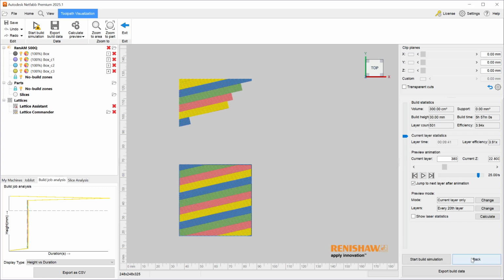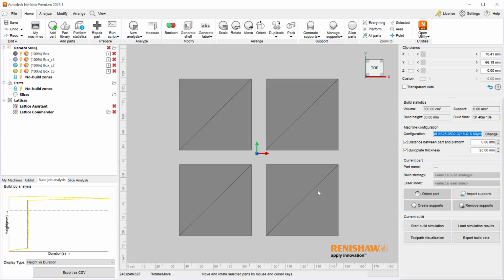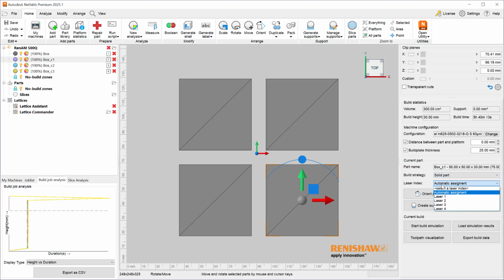So this is how you can assign different lasers to be utilized for a given part. These are the different strategies you can use out of the box with a Renishaw 500Q, and if you want to override one of those strategies so that you want an entire part to be using a certain laser, you can also select that part and assign that laser.